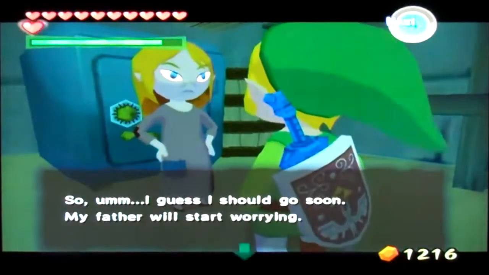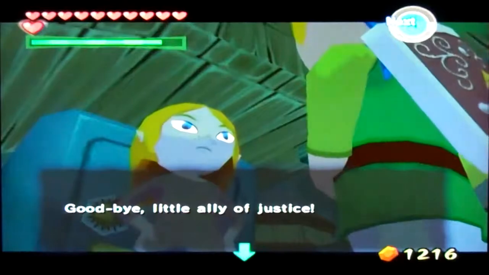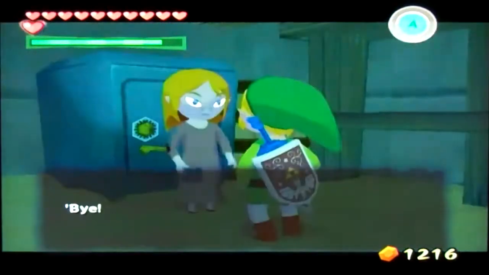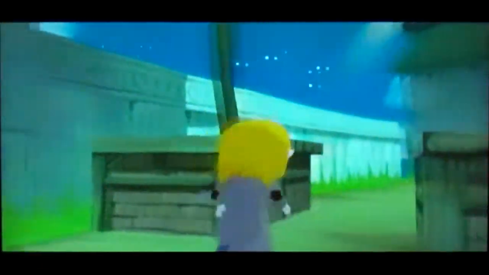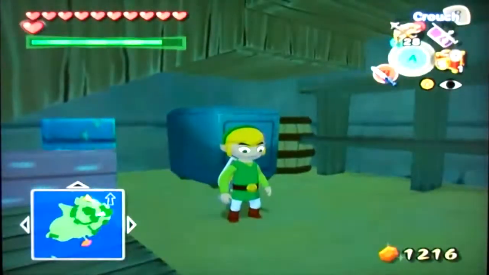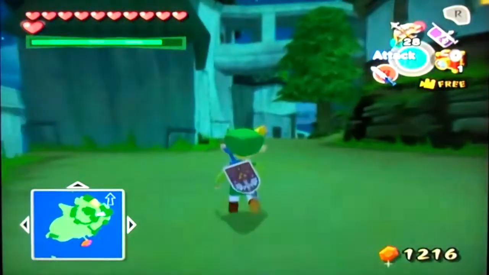So, I guess she goes soon. My followers stopped worrying. Goodbye, little ally of justice. And good luck to you. Bye, thanks for tonight. I realize there's no reason for her father to be worried. I mean, where's she gonna run off to? She's on an island. Well, there's boats, I guess.